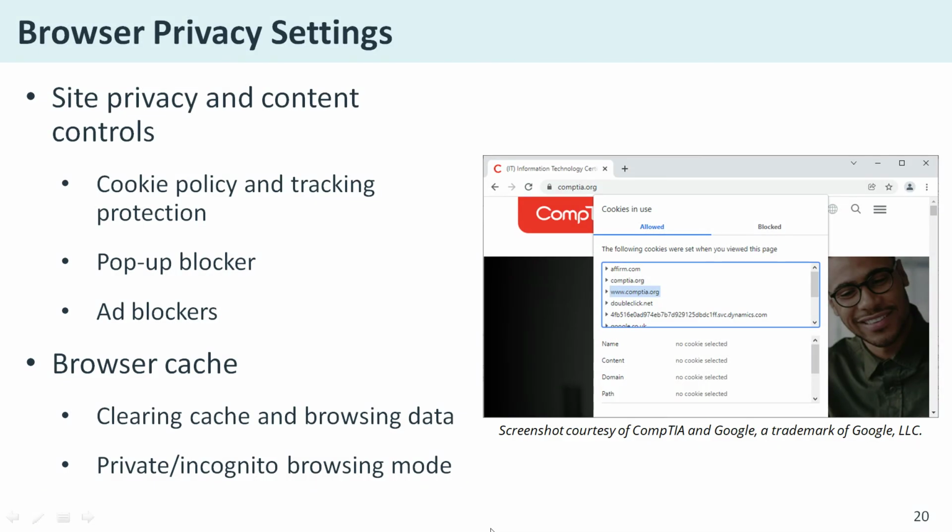Incognito mode is a private mode. If you are trying to do some stuff online and you want to ensure that those passwords are not stored in the cache, incognito mode is a private mode. They are not stored in the browser cache. So incognito mode means that whatever you do on the internet is not stored in your cache. It's a private mode. That is incognito mode. So let's take a look now.